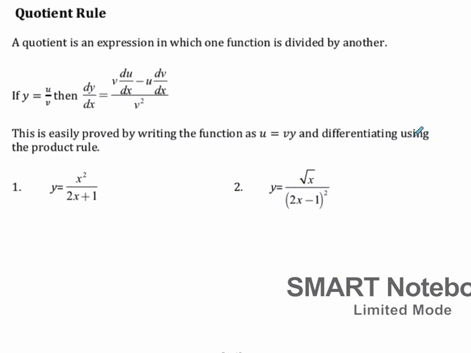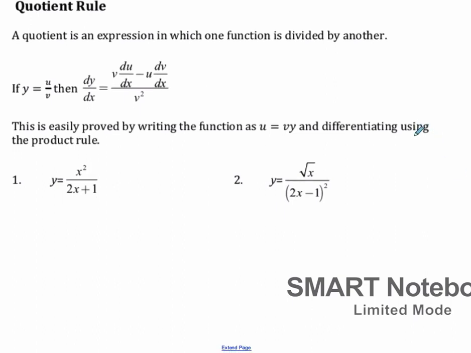Okay, next we're going to look at quotient rule. So for quotient rule, you could always write it as a product actually. You could write it as x squared times 2x plus 1 to the power of negative 1 and always use product rule. But sometimes we use quotient rule. And the quotient rule states that you do basically, this is the form u over v, so you do the denominator times the derivative of the top minus the numerator times the derivative of the bottom, right? Over the bottom squared. This is always in your formula booklet if you forget how it works.